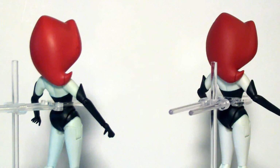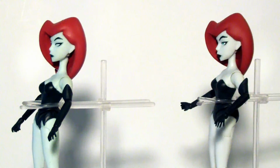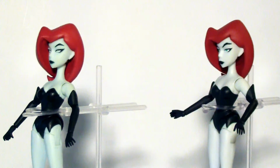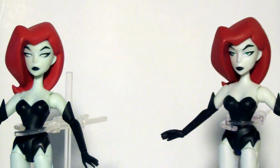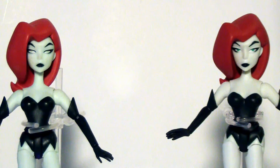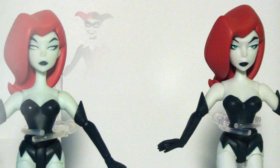Like the Batgirl, they improved and did some extra paint work on the face. You can see it with the eyes, which I'll give a little close up. You can see the difference in the face as well as the eyes once again. I do find the one that got first released to look more like the animated series for some reason, with the eyes not too protruding, but the one that came in the box set is nice too, because you can really see the color of her eyes as well.